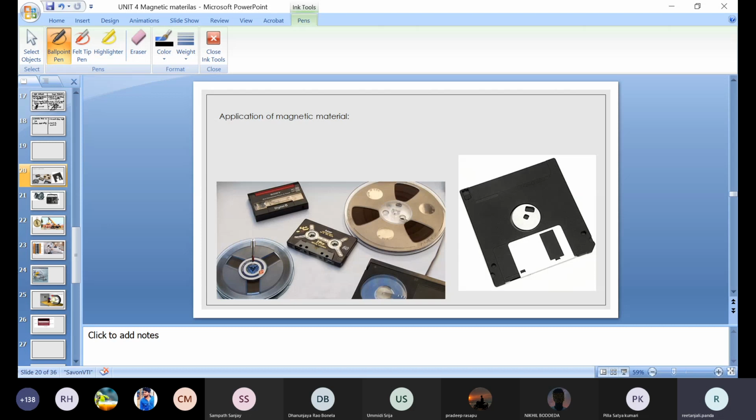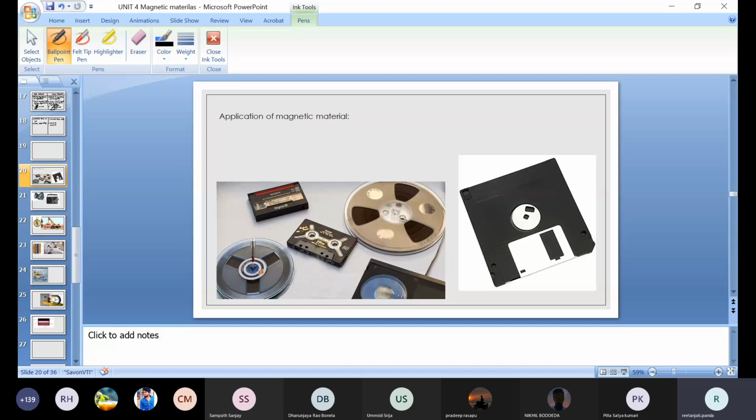Those effects you have to learn to understand the application. That is a very deep topic, which I think you might read in your higher semesters. I am not sure whether it will be included in your syllabus or not, but here the application of magnetic materials means magnetic materials only.